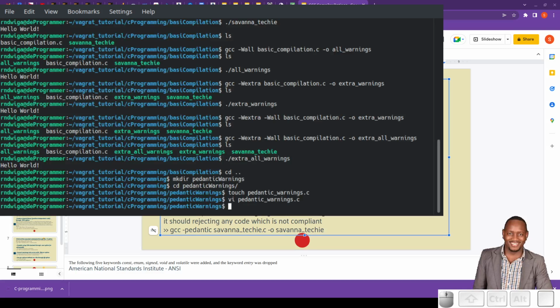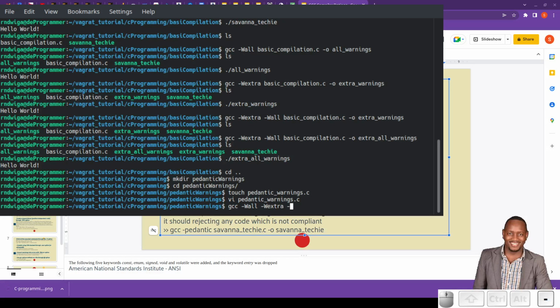Okay, so now we are working with pedantic warnings. To compile this, we'll use GCC. I want you to give me also warnings and also extra warnings. Okay, and then we are working with the pedantic switch, so we'll also now include it.